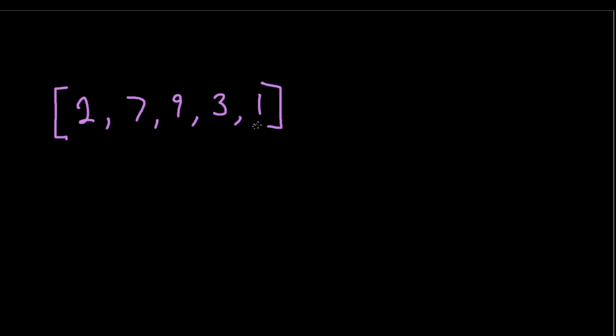So this right here is our second example, and let's talk about how we would rob these houses. Moving from left to right, we would pick the first house, the third house, and the fifth house. We have to skip the 7 and the 3 because we can't pick adjacent houses. If we were to rob these houses, we'd get 13. And if we decided to rob the 7 and the 3 house, we'd get 10.